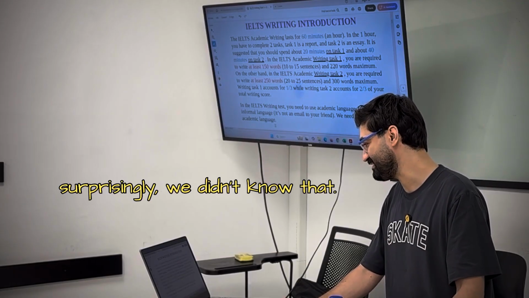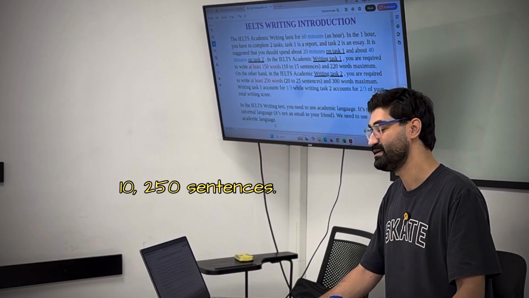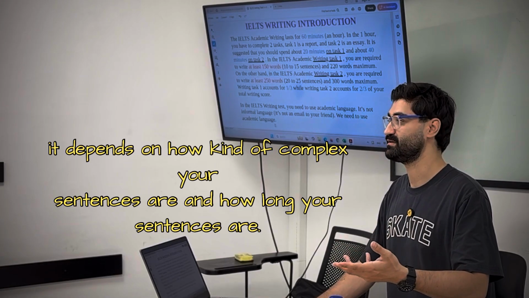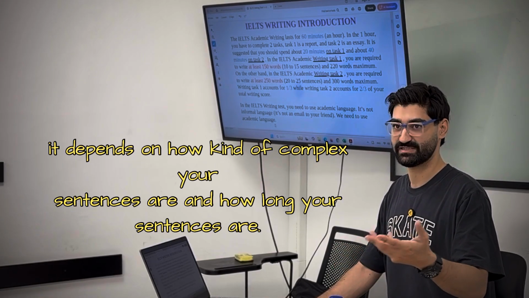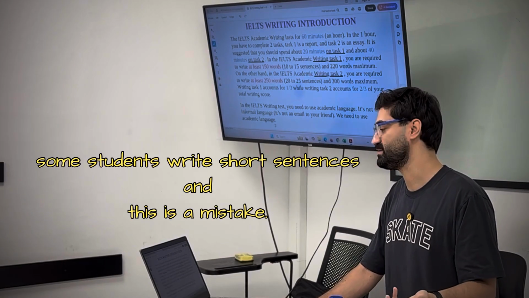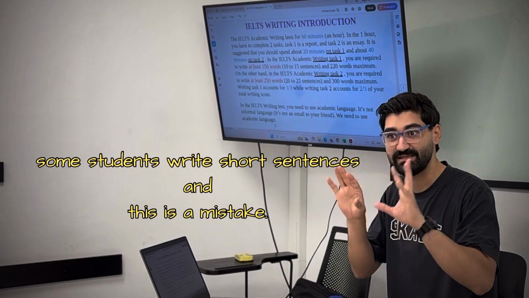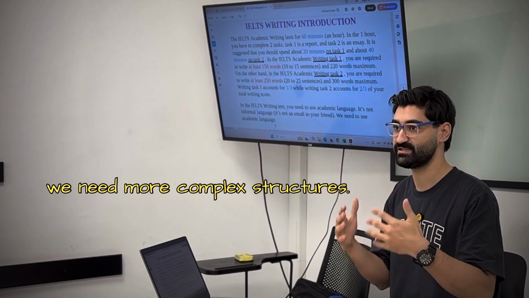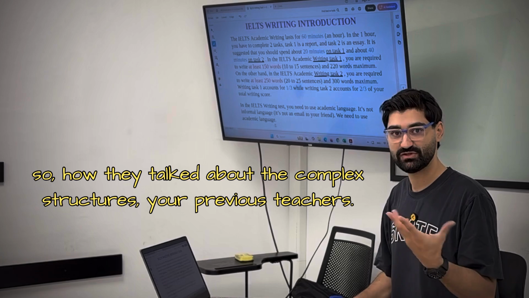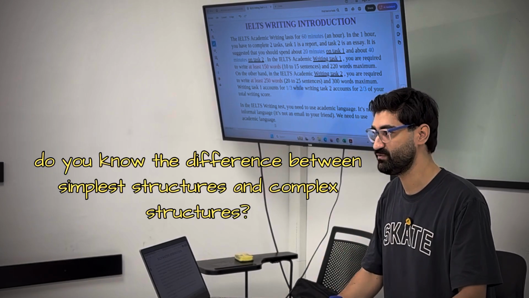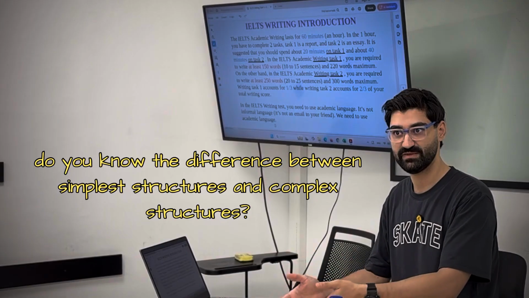Surprisingly, we didn't know that. About 10 to 15 sentences, depending on how complex and how long your sentences are. Some students write short sentences, and this is a mistake. Okay, we need connections. We need more complex structures. Have your previous teachers talked about complex structures? Do you know the difference between simple structures and complex structures?